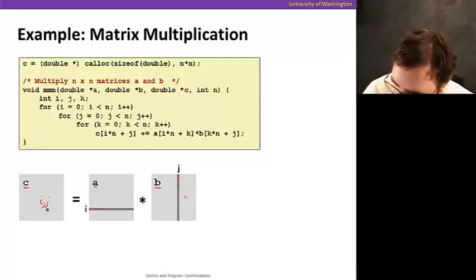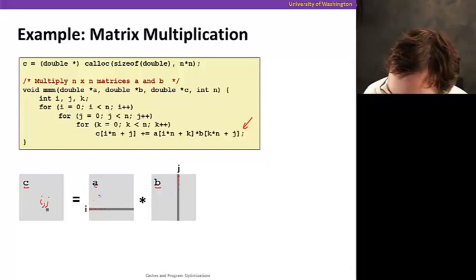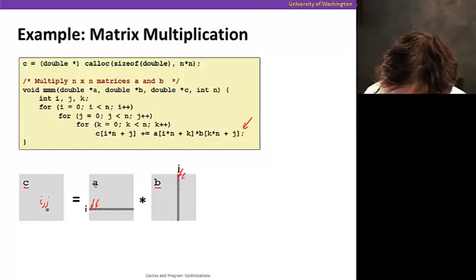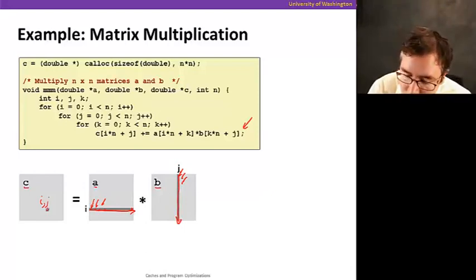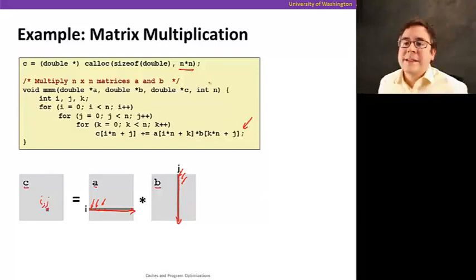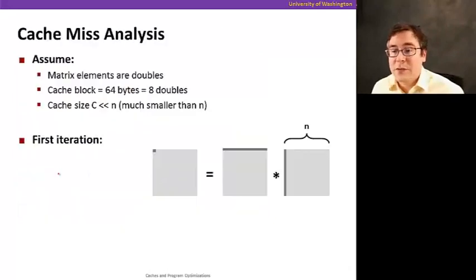I don't want to read the loop code in detail because it's going to be hard for you. But what you need to understand is that this code is reading this, then reading this, then this, and so on. It's going to read the entire row of A and the entire column of B just to produce a single element in C. This is a matrix that's n by n elements, so we're going to do n squared of these operations. It's a lot, especially if the matrix is big.